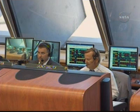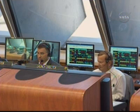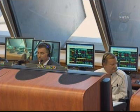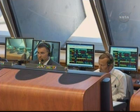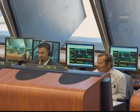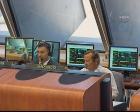Discovery, Launch Director. Mark, it's a gorgeous day to launch. On behalf of the KSC Launch and Processing Teams, we'd like to wish you good luck and Godspeed as you deliver the next piece of Kibo to the International Space Station. Thanks, Jeff. You're right — we're going to deliver Kibo, or Hope, to the Space Station. While we all tend to live for today, the discoveries from Kibo will certainly offer hope for tomorrow. Now, stand by for the greatest show on Earth. You are clear to launch Discovery.